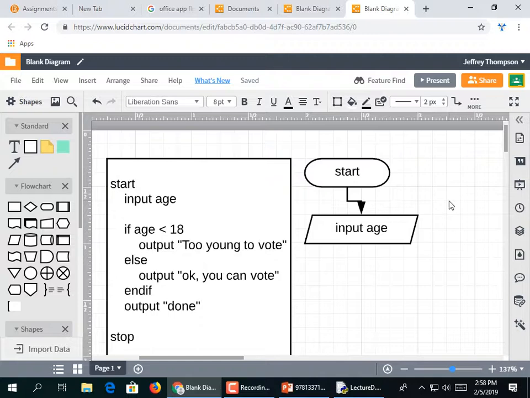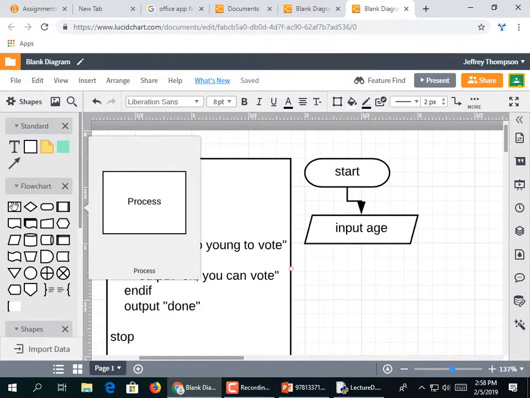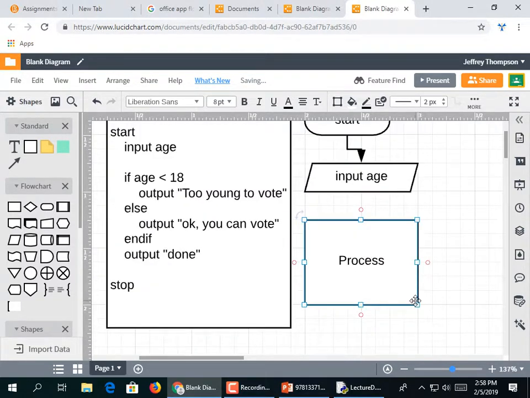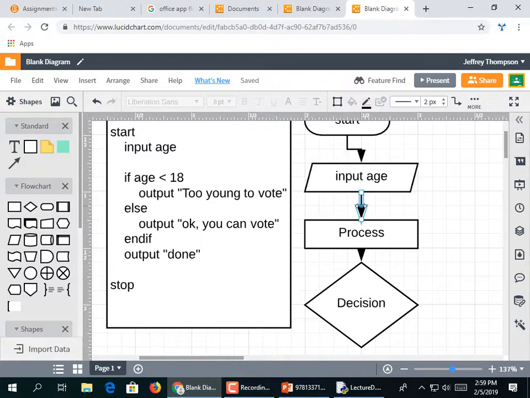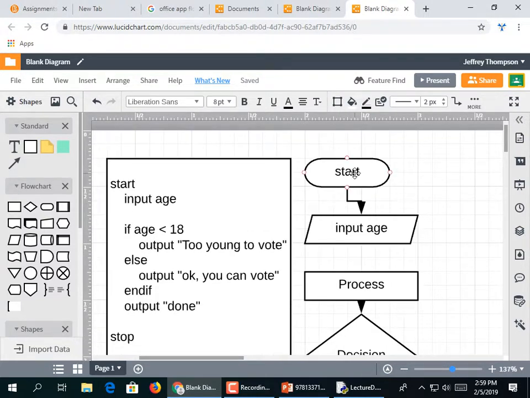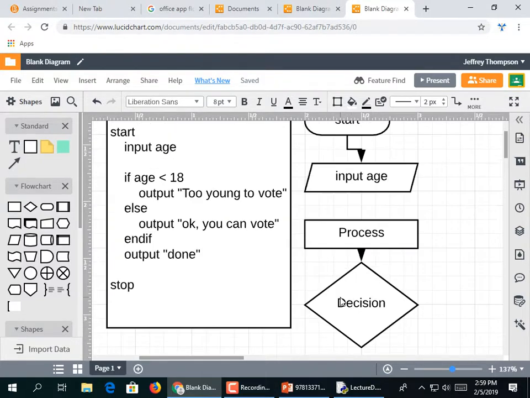Pretty much, you're going to see every box either has one or two lines coming from it or leaving it, and usually just one, except for the start and the stop. There's no line going into start, and when you hit stop, there's only going to be one line going into it with no lines leaving. Let me drag something out. Don't do this because I'm going to delete it. If you have that, and then you have something else like this, and you have a line here to here, but you forgot to add that line, you're not going to get full credit for your flowchart. There can't be any dead ends. There has to be a way from the start all the way to the stop with no breaks. Everything has to be hooked up with a line.